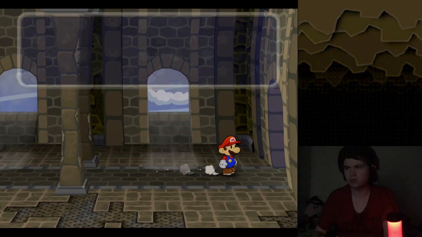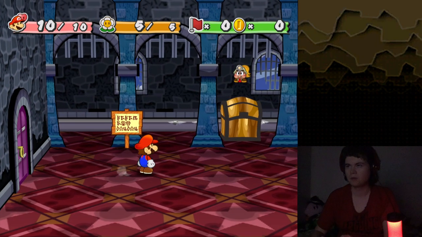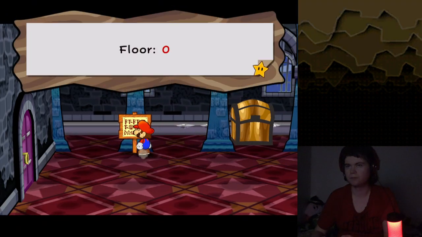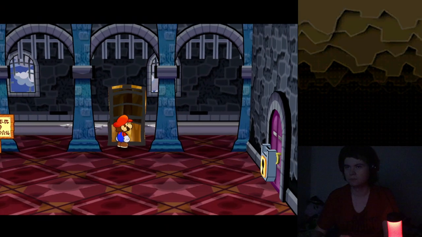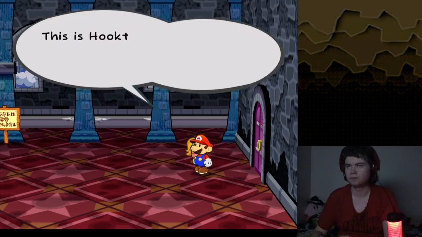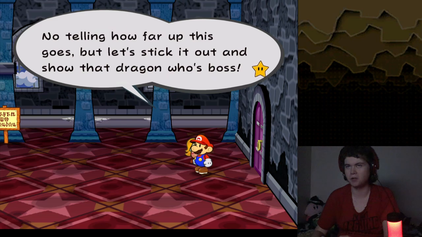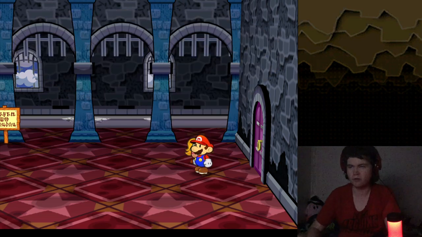So this is the entrance to the castle. Are you prepared to start? Yeah. Let's go. Alright. Floor zero. And you get Goombella back. This is Hooktail Castle. At least it was at some point. They're telling how far up this goes, but let's stick it out and show that dragon who's boss.